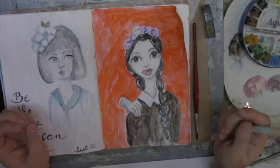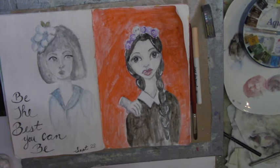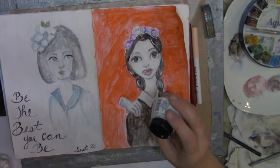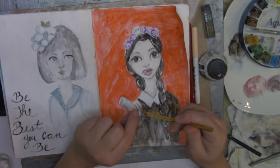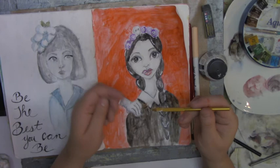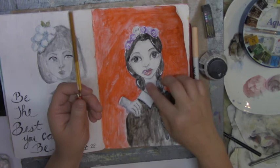I have some highlights that, what I do is I buy this acrylic Speedball paint, and then I bought this liner pen or pencil or whatever you want to call it. I think it's a pen. And what you do is you put just a little bit of white acrylic paint or liquid fluid acrylic or anything like that, and it does a wonderful job of putting lines on your art media.